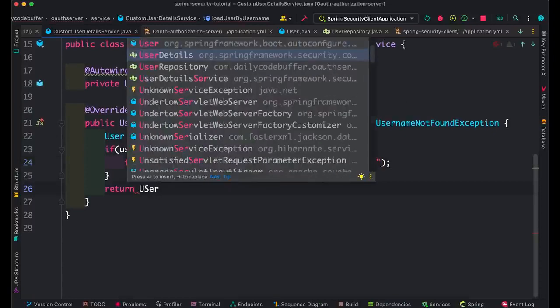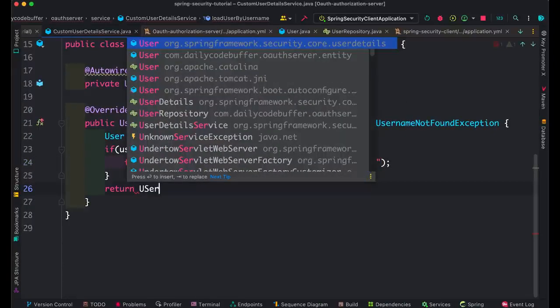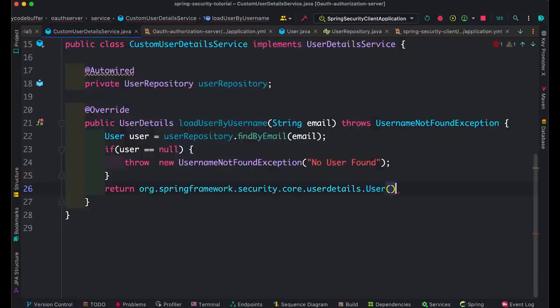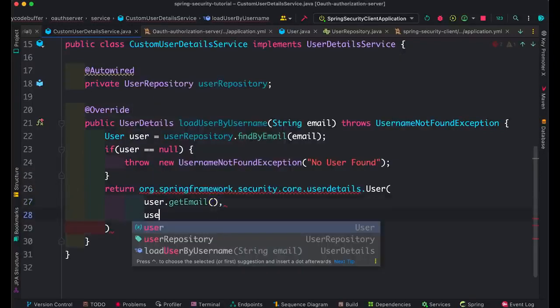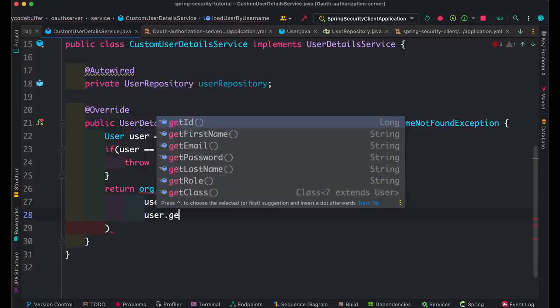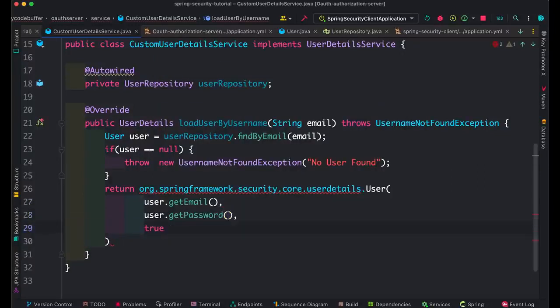That user would be of this one, that is org.springframework.security.core.userdetails.User. So this is the user that we need to return back. Okay, and this user needs a few details. So let's pass user.getEmail, then user.getPassword.